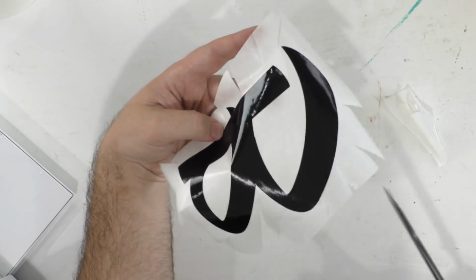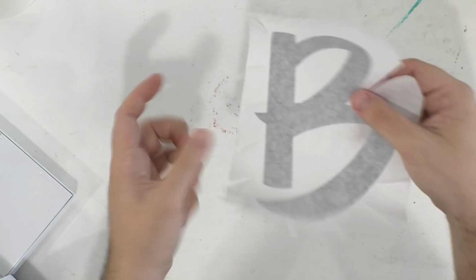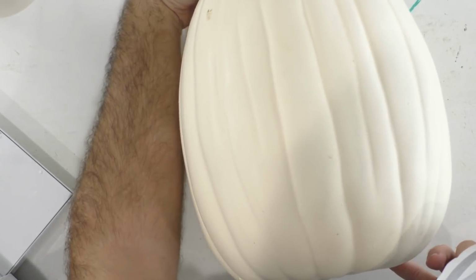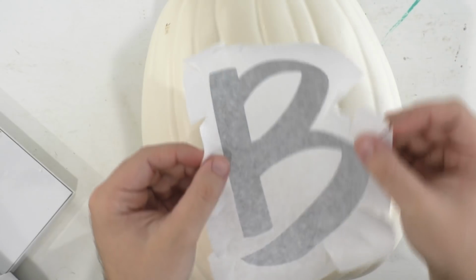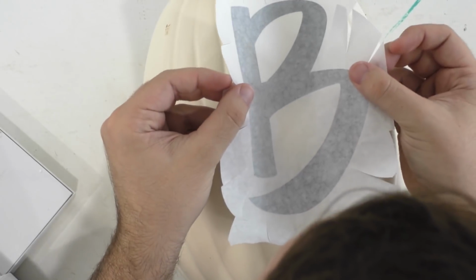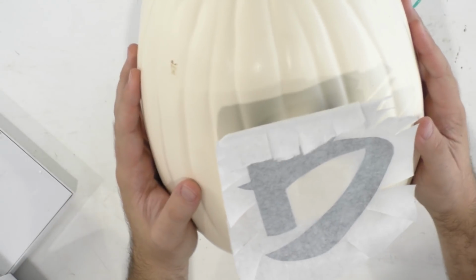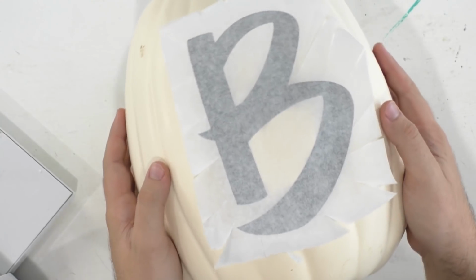And then look, we've been able to go around the whole entire letter and cut around the edges. So now what we're going to do is grab this right here, and make sure it's dry. Okay, so we have our little cut pieces. What we're going to do is start in the middle here and just lay it down. This is when I like to pick it up and make sure I like the positioning of it, just in case you need to adjust it.